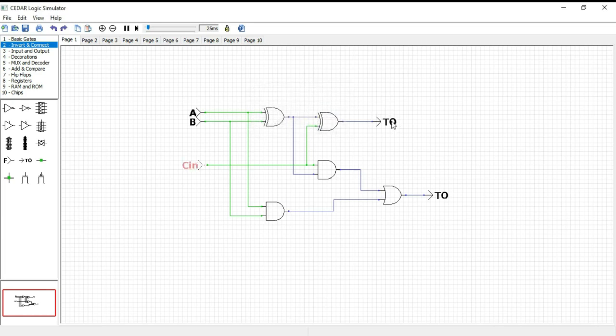Okay, I edit it as S means sum. So S, I edit it as Cout because carry out. So Cout.